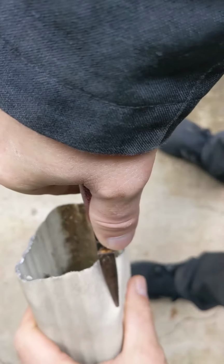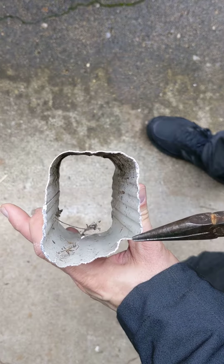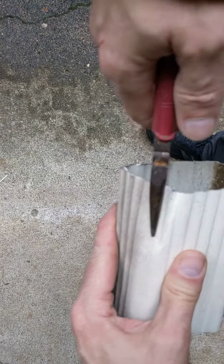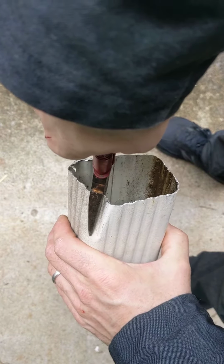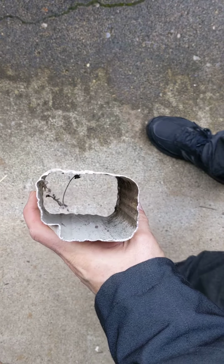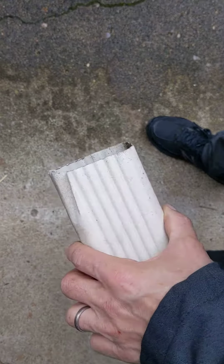So I just bent it to the side like that. You take it off, and I've got a 90-degree angle right here. And you just do the same thing on the other side to try to get that to straighten out. 90 degrees, and it's sort of angled. And you just do that on each corner, and then it will slide in.